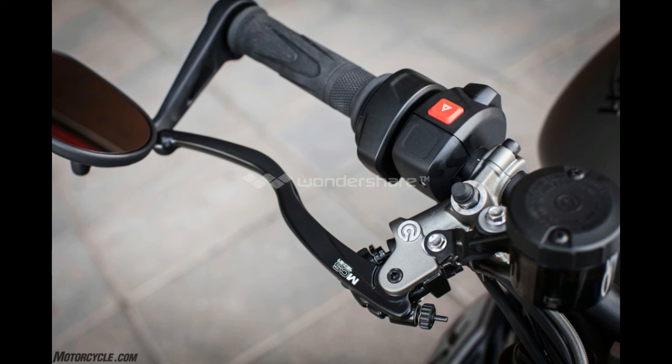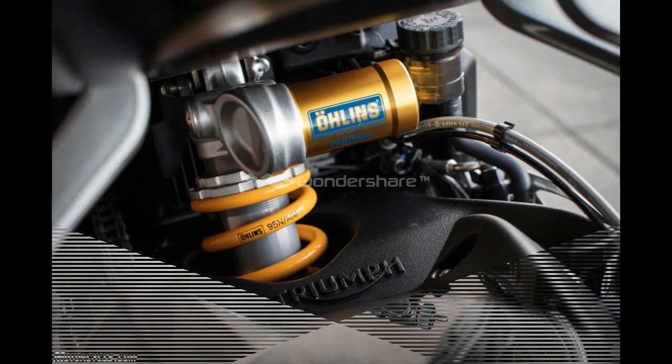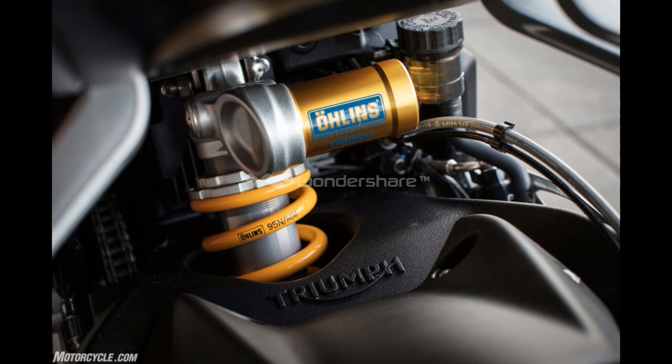Of course you're going to pay a little extra for all the fringe benefits the RS carries. The price for the RS begins at $12,500, a $1,300 increase over the outgoing 2016 RX model, whereas the R model starts at $11,200, a $900 increase over the 2016 R model, and the S model at $9,900, a $500 increase over the 2016 S model.